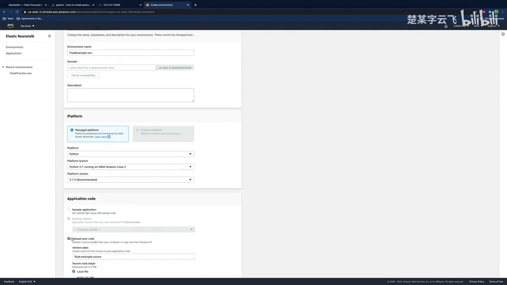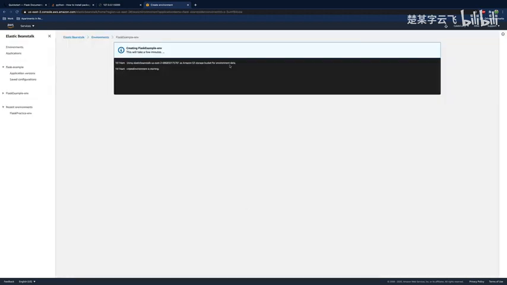You're not going to upload your code, although that is an option. However, I don't recommend it because I really recommend you store your code in GitHub and have that automatically propagate to your server. So let's go start with the sample application, and I'll talk about how to do that continuous integration part in just a moment. So let's create this environment, and you're going to get a bunch of stuff in this output here.